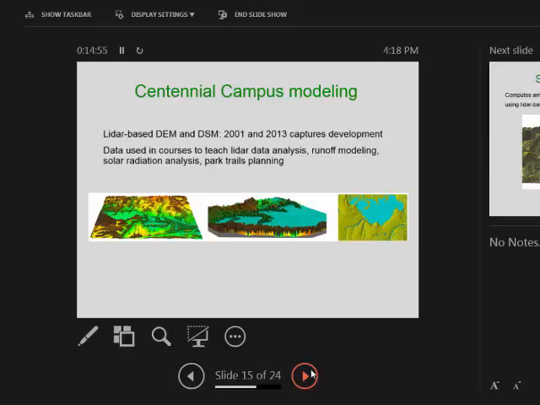And so here is another set of applications, modeling of dynamic processes. For Centennial Campus, we are using this data set in our courses. It has been captured by LiDAR. In 2001, that's the statewide LiDAR. In 2013, we got the Wake County LiDAR, very good data. So this is the 2013 LiDAR digital surface model. Here they are overlaid. In GRASS, you can do the cutting planes, so you can overlay the bare earth with all the buildings and canopy. Then you can run water flow on the surface.